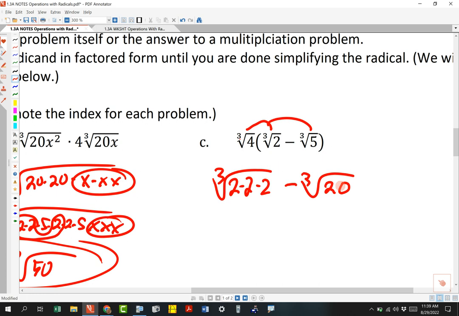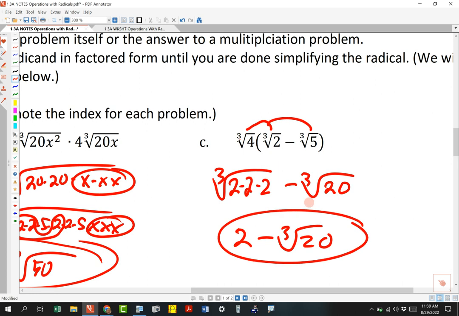Okay, I didn't say anything, did I? Can you tell what I was thinking? What was I thinking here? Zach? There are 3 2's, so it becomes. Yeah, so why write it as an 8? Although it's a small enough number, you could have written it as 8. We're kind of demonstrating a principle. Why did I write this one as a number rather than factored form? Keely? Yeah, we got 2 2's and we got a 5. Nothing there. So this is going to be a 2 times the cube root of 20. Any questions there?